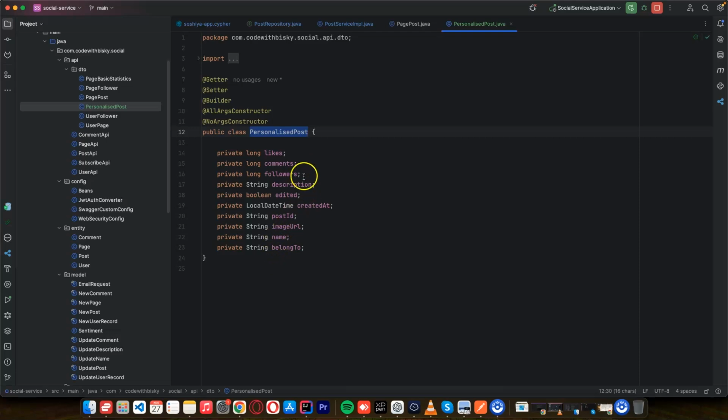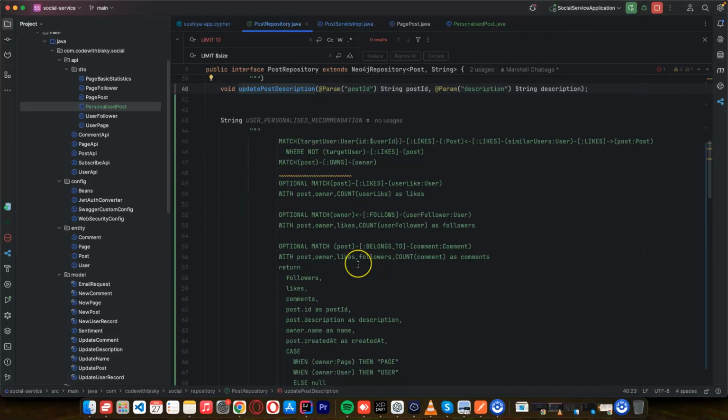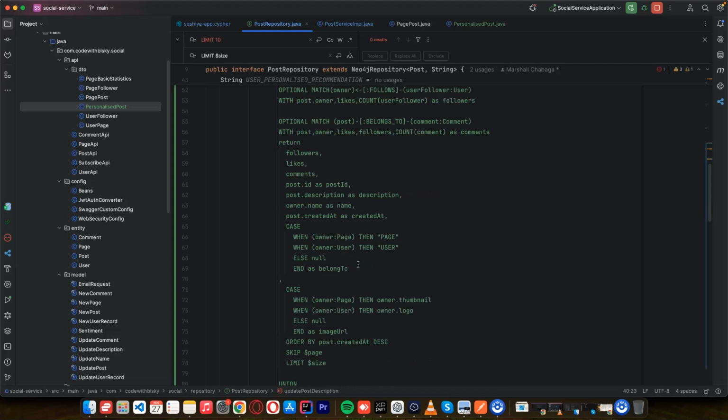So here we have the page. So what I can do, I can say owner ID. I think I missed this one. The owner ID, like if the page was the page ID. So what I can do, I can come back to my query, this one where I was saying belong to.